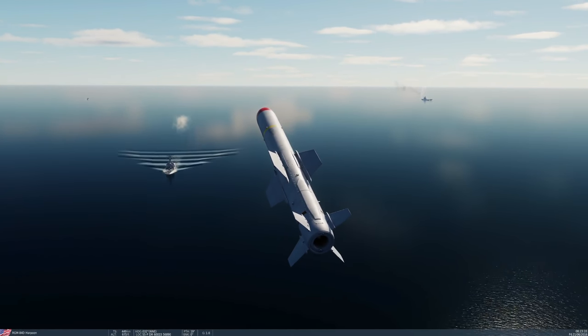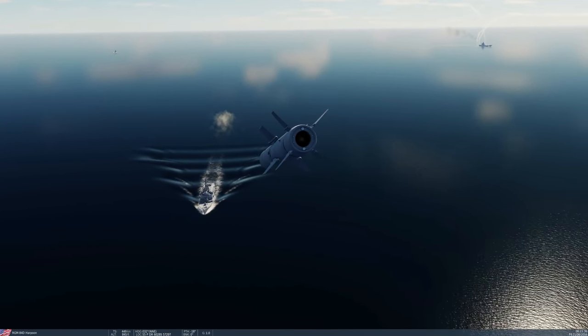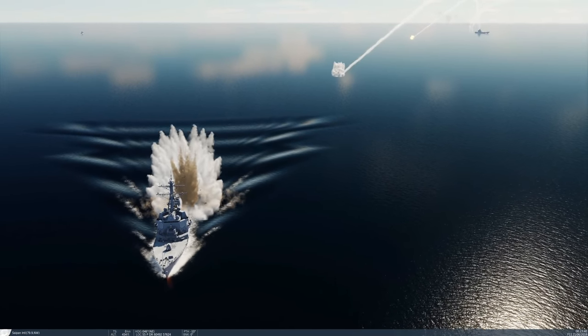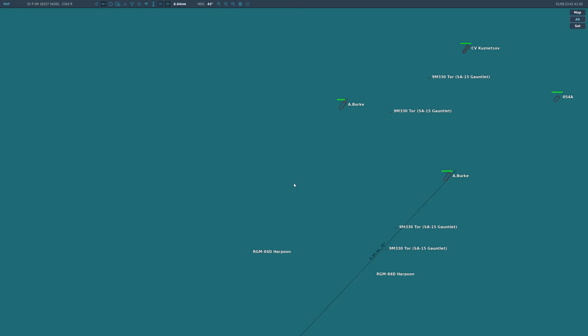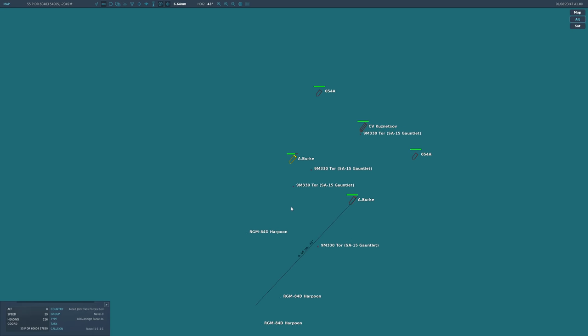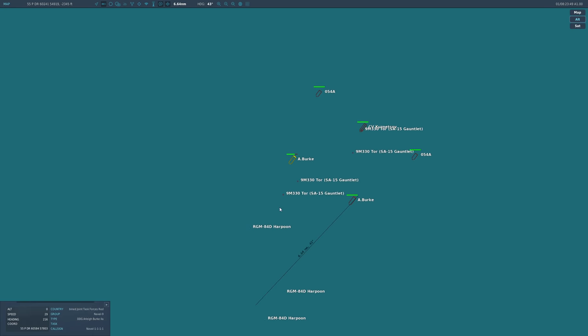Unlike the Spaniards, they are shooting straight. I think it's that Seaman's ammo. That's a 400-pound warhead in the bridge, in the midships. Boom! Good shot. Good shot, dead Spaniards. There are more coming out, but now the Tors have started. It's a third sunk ship, that one on the port side front.